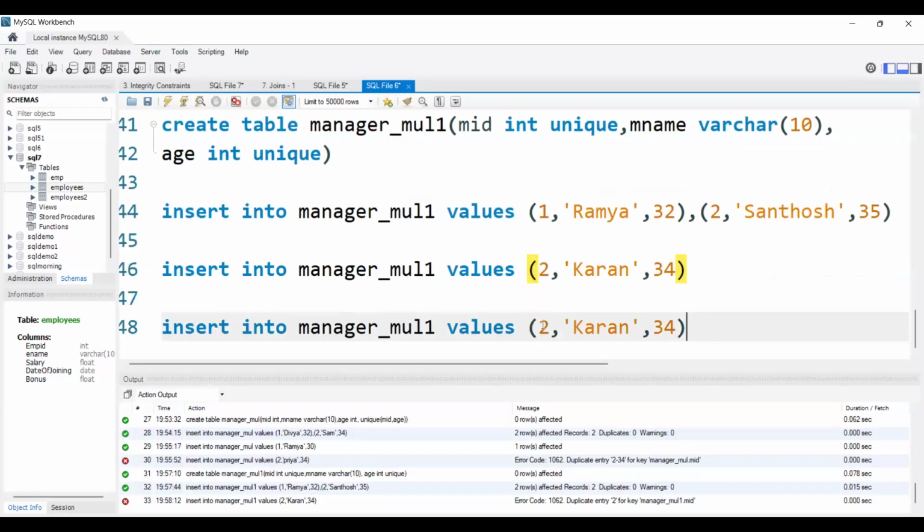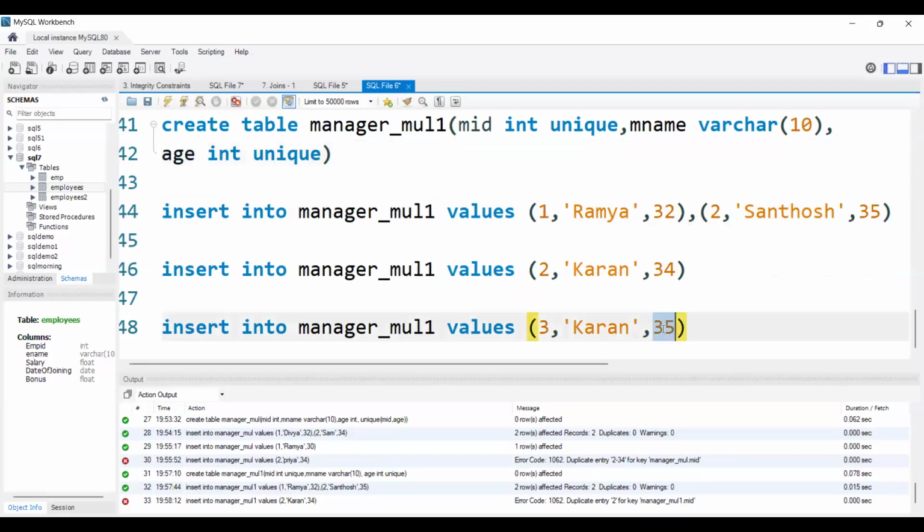Suppose in the same way, if I give 3 here and if I try to give 35 here, again it won't accept. Usually in real time for age, we don't expect it to be unique. Definitely ages can be duplicate, but still just to show an example, I'm using the age column here, right? We can have multiple persons of the same age, no problem. But here instead of other columns, I used the age column.